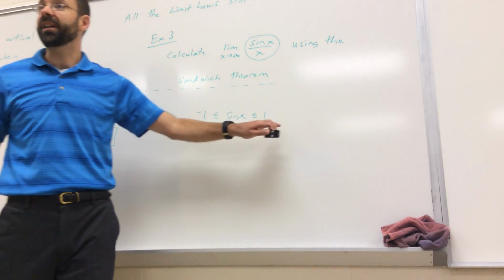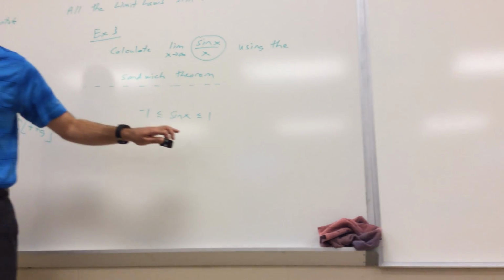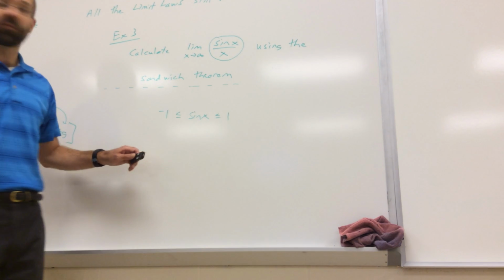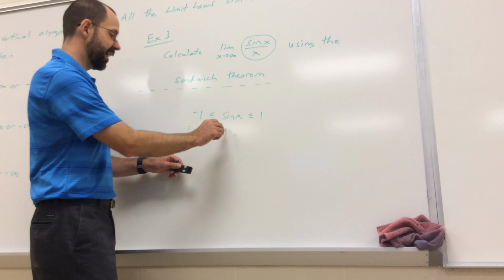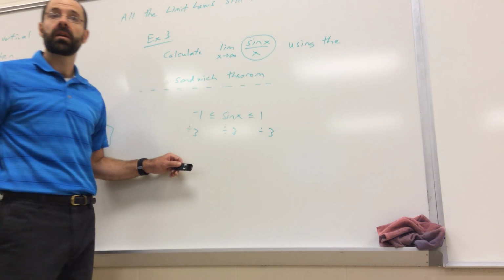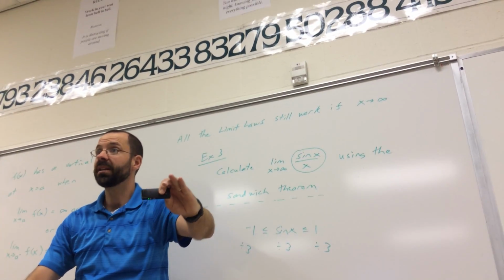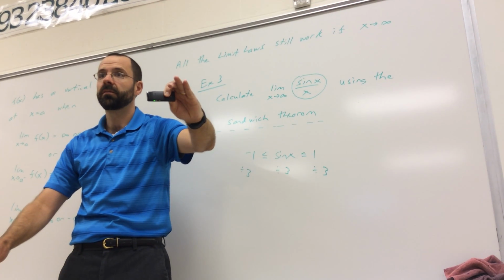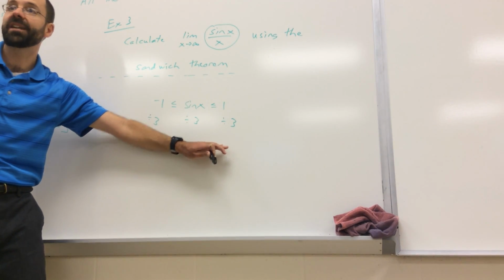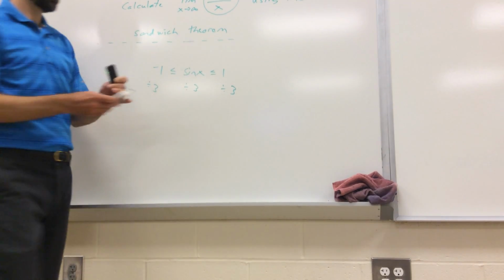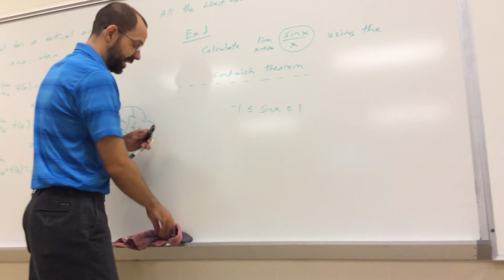Okay, now if you have an algebraic expression that's true, you can manipulate it algebraically and get new true statements, right? So for example, since I know this is true, I wouldn't want to do this, but I could divide by 3 everywhere. Because if I have a bunch of things in line and I divide them all by 3, they're still going to be in line, right? So if I start with a true statement, I can manipulate it and get new true statements. But 3 is not what I want to divide by. What I want to divide by instead is x.